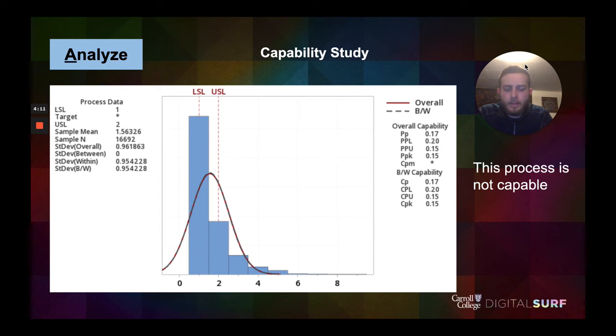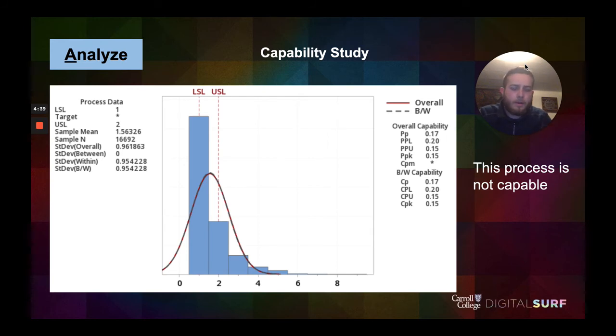And as you can tell, it trails off to the right quite a bit. And when we see that, we know that this is not a capable process. We have a lot of defects. It's not within the upper and lower spec limits. So definitely this process of getting medical record requests is something that needs our attention and needs to be addressed by the team.